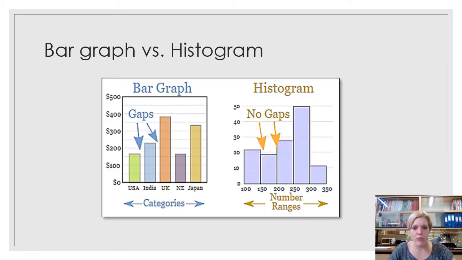This is just a summary slide to consolidate exactly what I've just said, just so you guys can get it in your heads. And it's the bar graph versus the histogram. So look at the bar graph. It's got gaps between the bars, all right? And it's categories, absolute categories, with subcategories. And the histogram, there's no gaps and there are number ranges on a continuum. So those are the two big differences.